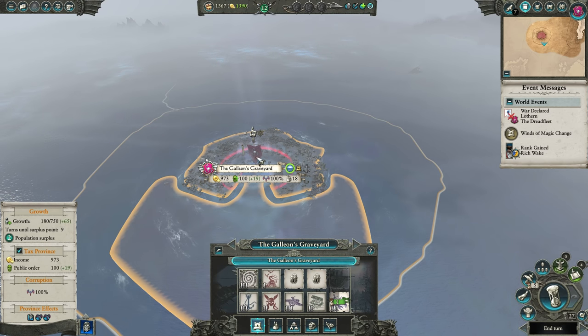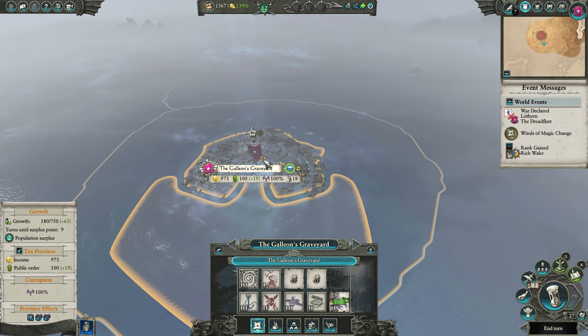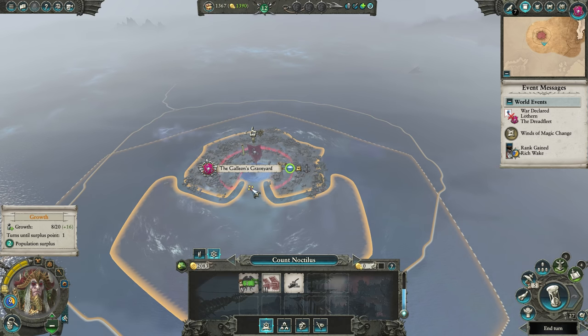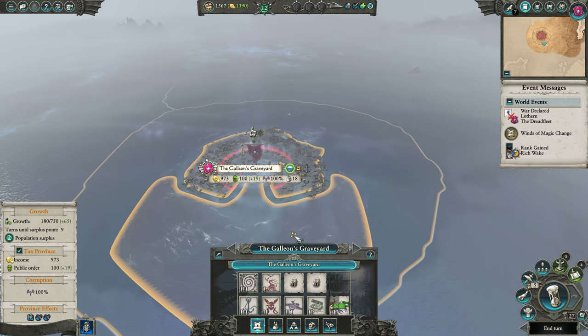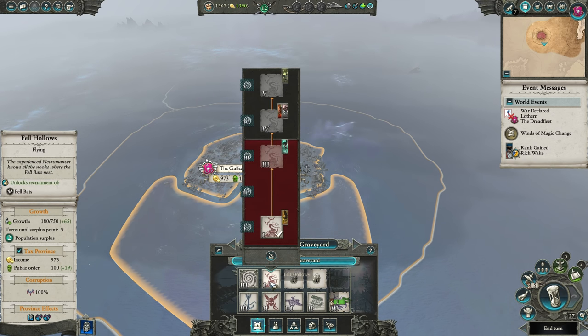But either way, guys, unfortunately, it has been my time, so I am going to leave it here. In the next episode, what we'll do is recruit ourselves some of these Rotting Prometheans. We'll go and bash up Lothurn.